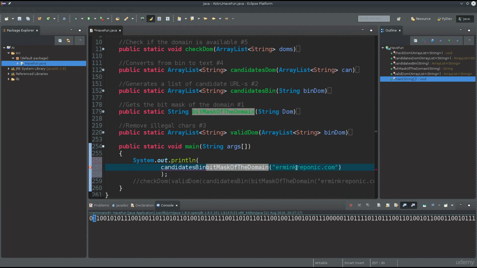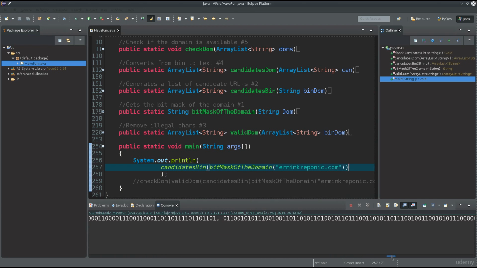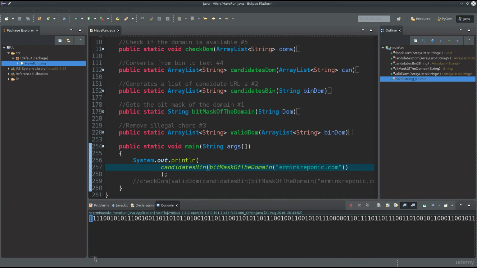And I'm going to pass the return value of one function as the argument of this function. So let's save it and run the code. Yeah, that's it, except if you see you have an open bracket here, right? So if you just scroll a little bit, you'll see a comma. There you go.